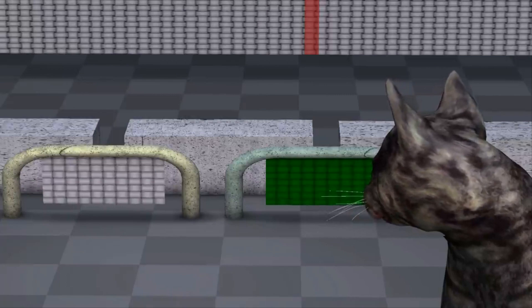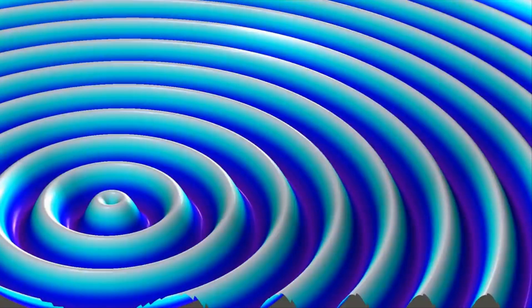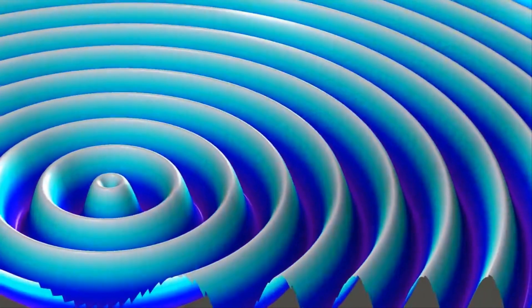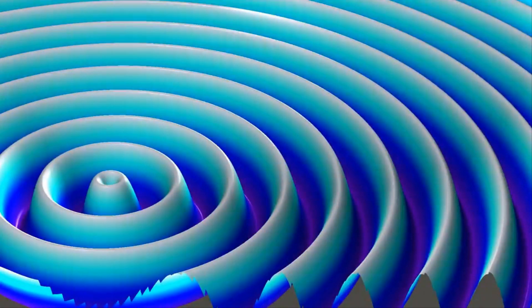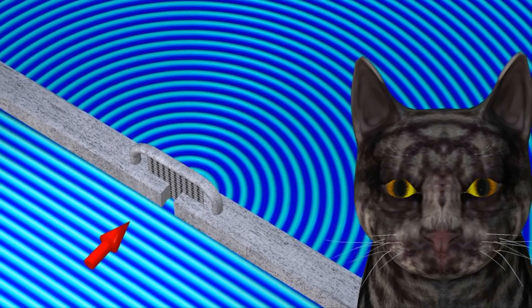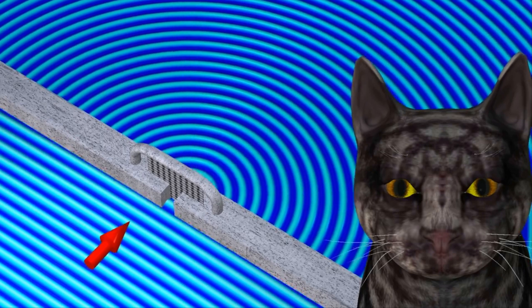This means that the marble must be more than just a wave. The wave only describes the probability of where we will see the marble when we look at it. The probability of the marble being at a particular location is given by the wave's amplitude. The higher the amplitude of the wave at a particular location, the higher the probability that we will see the marble there when we look. This means that we can never simultaneously know both the position and the momentum. Before the wave hits the detector, we know exactly what direction the momentum is in, but we know nothing about the object's position.